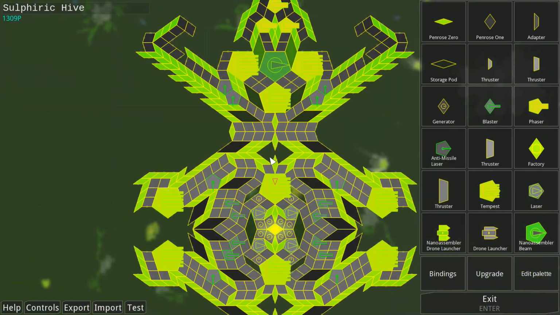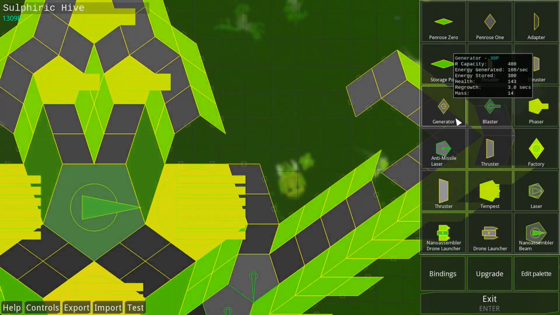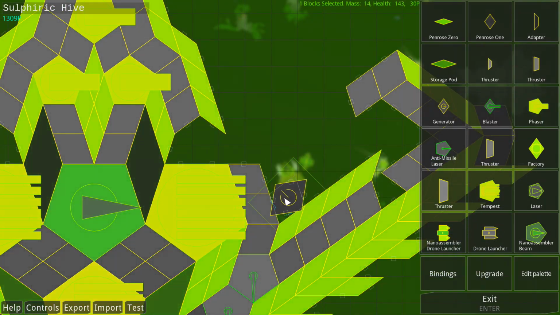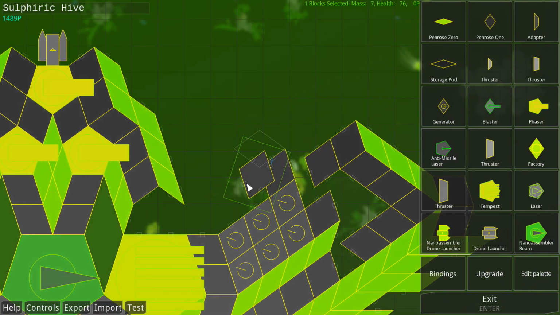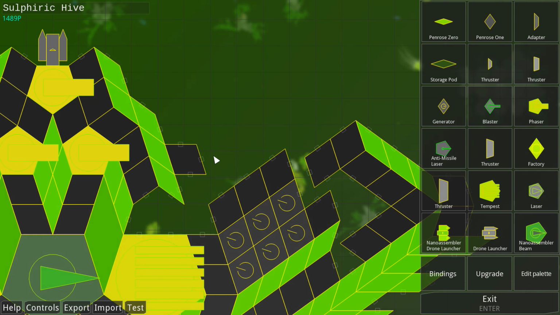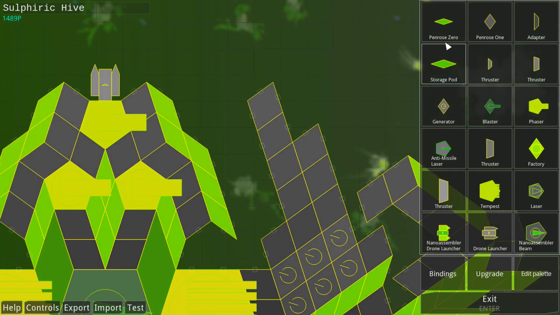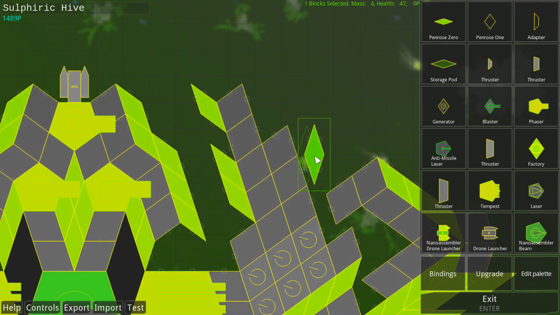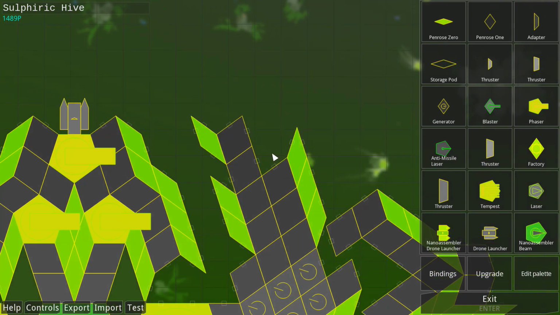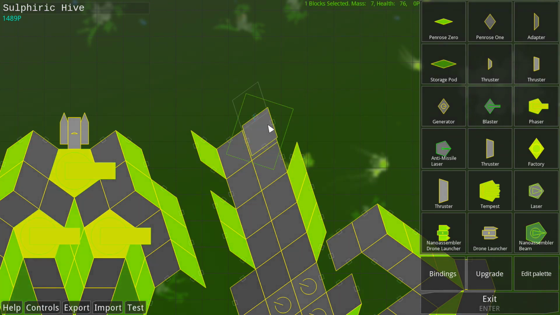I like this little thing right here. This is quite nice. Have some generator structures. Not everything can be filled, my friend. Not everything can be filled with Penrose ones.